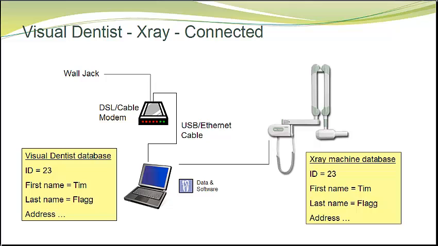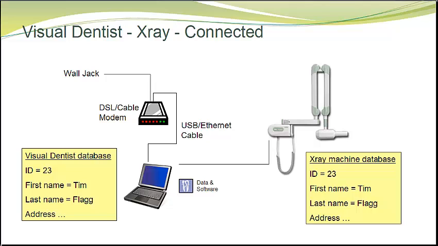If no X-rays are stored in the X-ray database for the specific patient, Tim Flag, the Visual Dentist software will create a new patient entry in the X-ray database automatically and will copy the relevant patient data. The data copied will depend largely on the specific X-ray database, but it usually includes a patient ID, the patient's first name, last name, and maybe the date of birth.